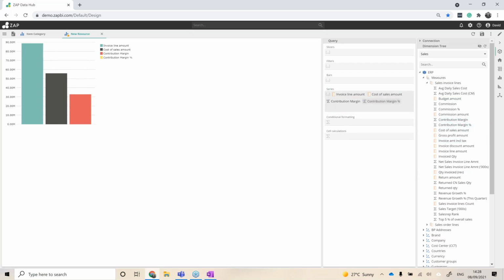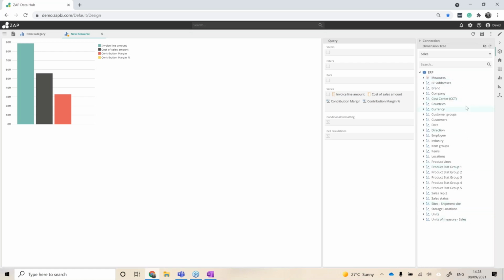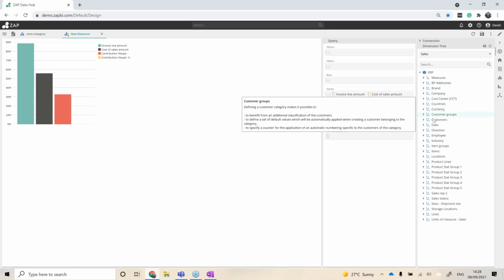and I will select also the gross margin and the gross margin percentage. So what I have selected here, I am here in this icon, which is the query icon, where we see now the dimension tree. Remember that previously this section was on the left-hand side of the screen, and so right now everything is on the right-hand side. So once we close this, now we see all of those dimensions that are related to these measures we are working with.